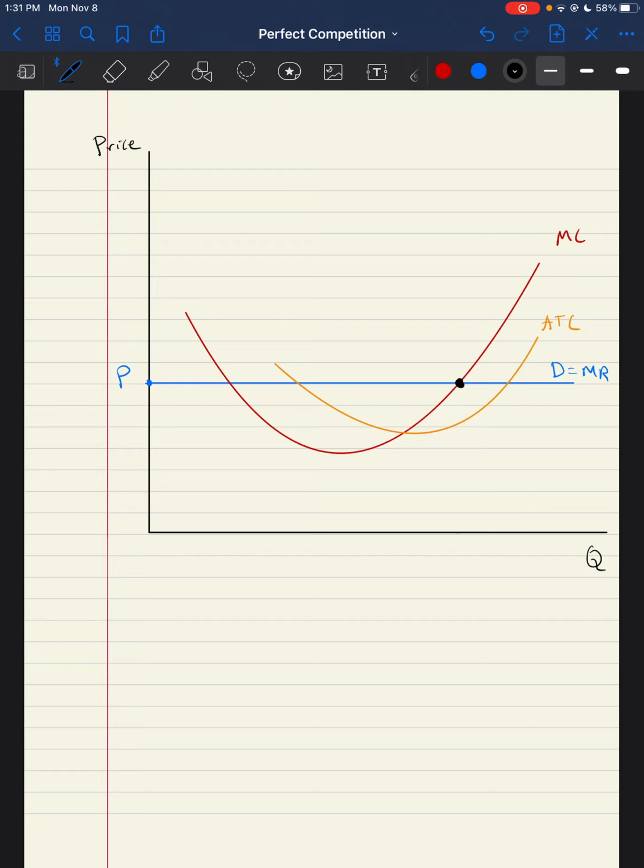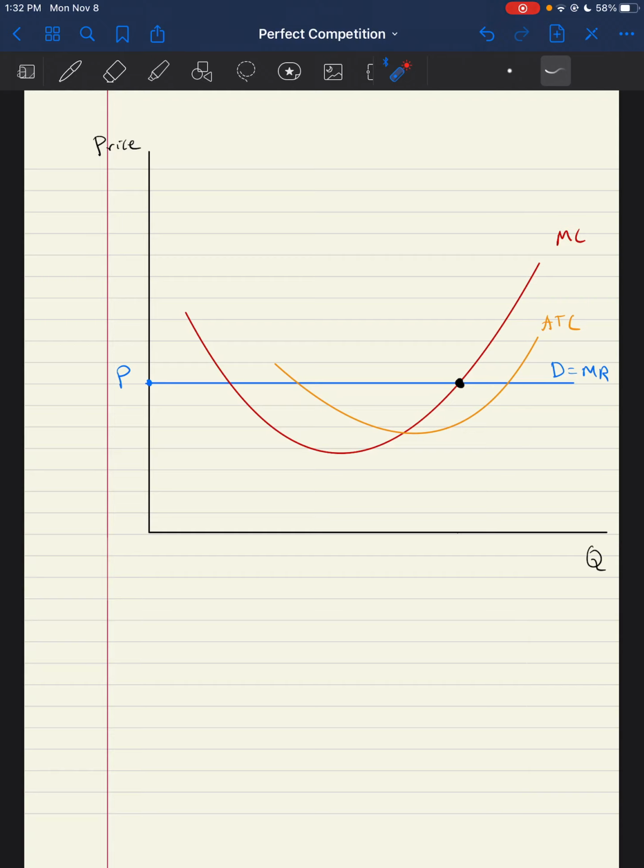So assume we have these vague, arbitrary graphs. We have our marginal cost, that's this U shape right here, and we have our average total cost, which is this U shape right here, and then we have a flat demand curve. This flat demand curve is basically going to be equal to our marginal revenue, because the marginal revenue is just the additional amount of money that the firm is earning per unit that they produce. And that's going to depend on the number of buyers, because the price is essentially fixed at this point. So the additional amount of money that the firm earns is going to be constant for every one person that buys it.